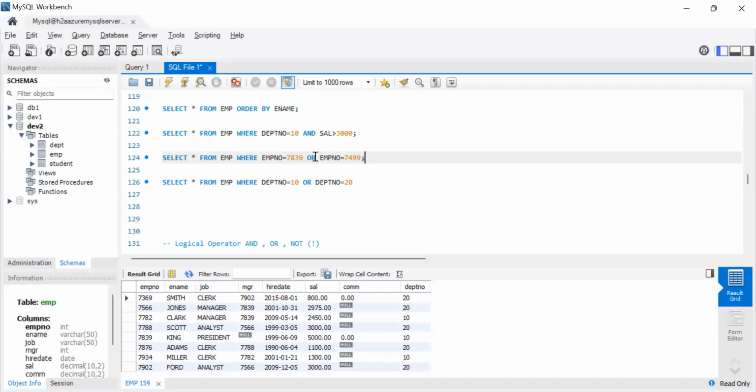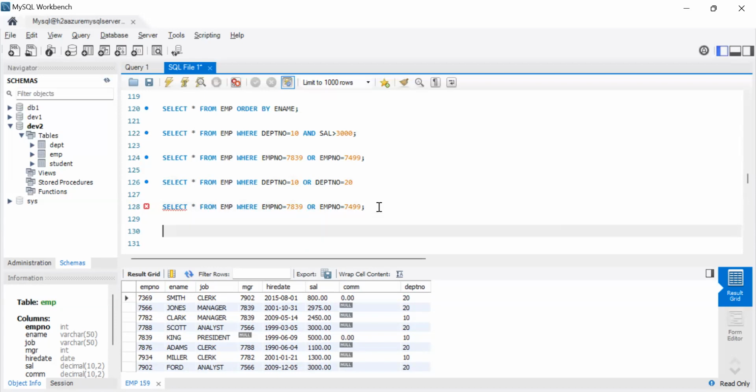In this case, rather than writing a very lengthy OR like this, keeping OR on a single column, employee number, employee number, employee number, there is an easiest way to write it.